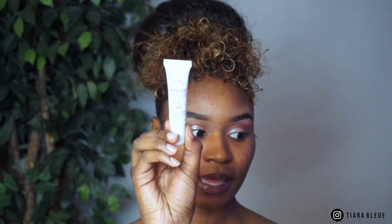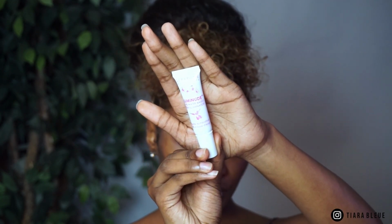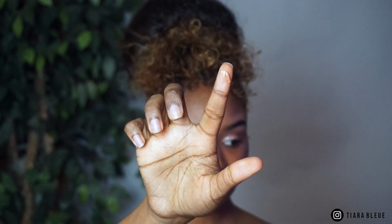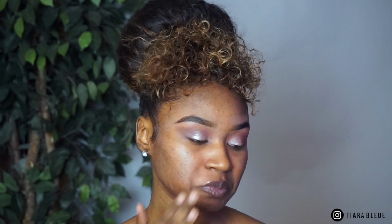We're gonna be using the Seraphine Botanicals Luminude Skin Illuminator, and it comes in this little bottle. I got this in my Ipsy package not too long ago, and I really wanted to try it out today. So I'm just gonna be applying this to the skin and really seeing what it does. Oh, interesting. So this is how it came out, almost like a foundation or a BB cream. I don't know. I'm kind of nervous. Okay. Oh. That's interesting. I don't really even know how to feel about it. I can't tell if I like this or not.